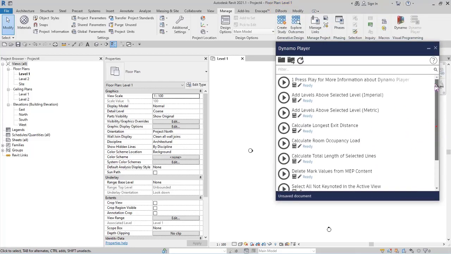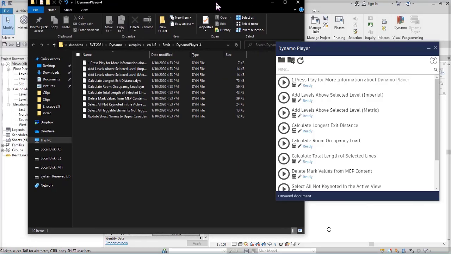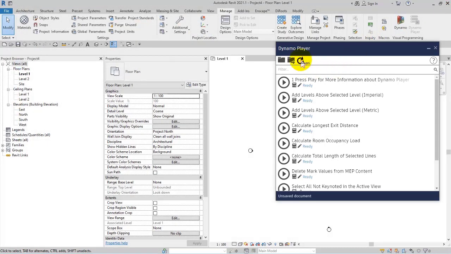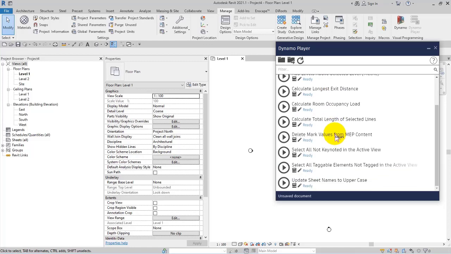And we will talk about the Dynamo Player later, but as you can see here, you can browse the folder, view the current folder, and then find where the files are located. And here you can refresh the page to update your files if something has changed, for example. And here you've got three icons: one of them is for playing, with another one you can edit the inputs, and the other one is for editing in Dynamo. If you click on edit inputs, a list would open, but here we have no list.